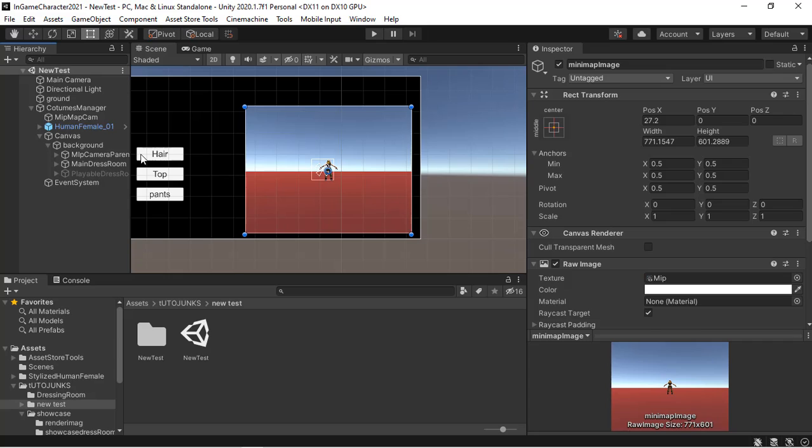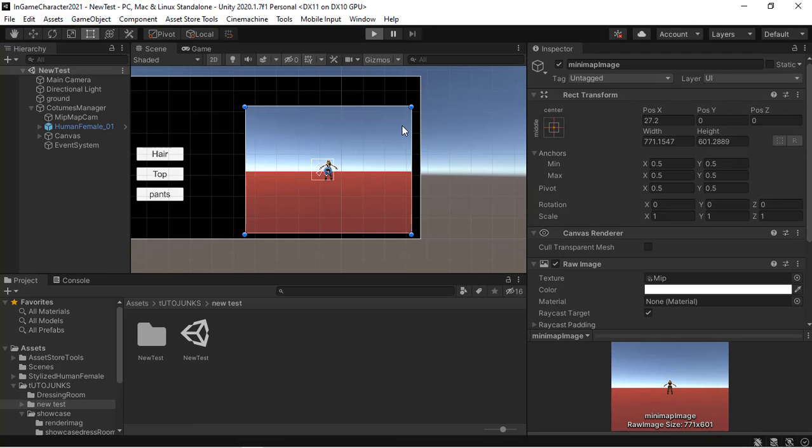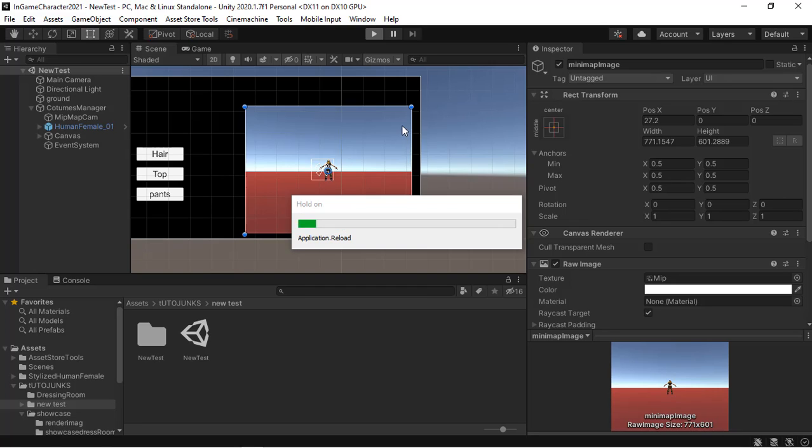Everything looks fine, but the UI is terrible. I'm not trying to focus on the UI design here. This tutorial video is just based on how to use the custom tool. So if you have your own UI design, it should be easier for you to integrate it with the character custom tool. I think we're going to play this. Let's test it and see if everything is working well.